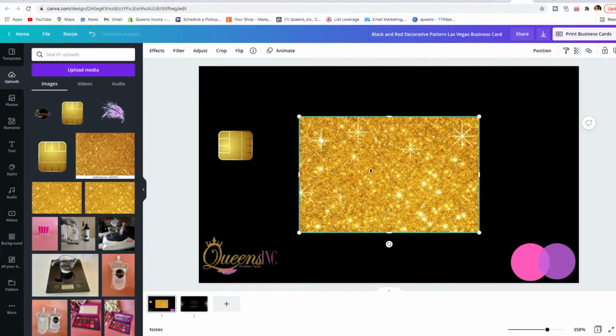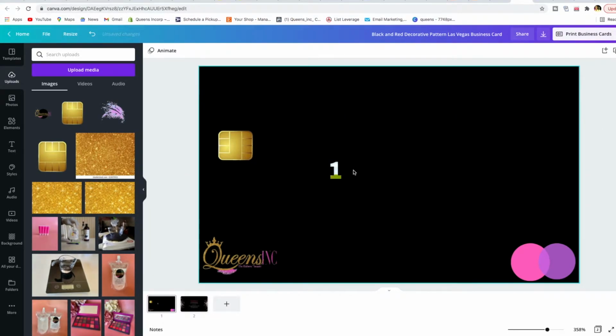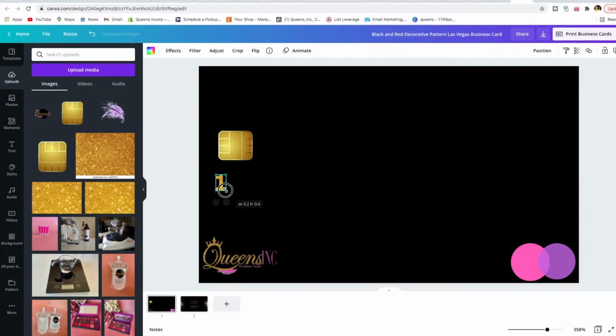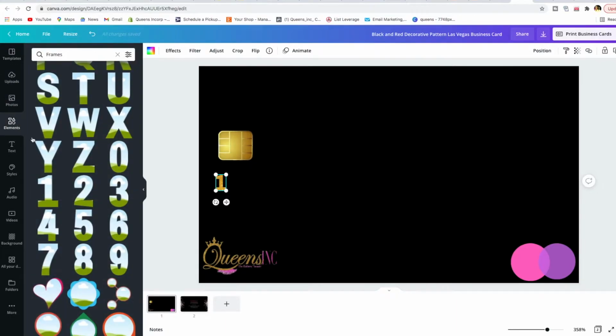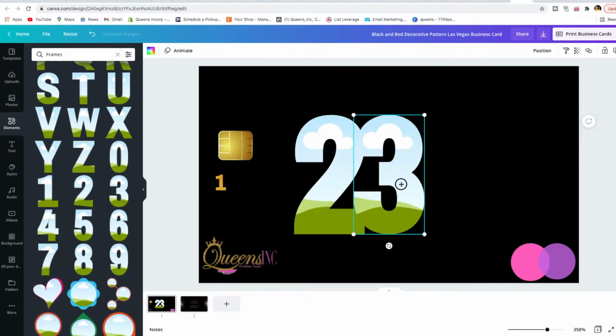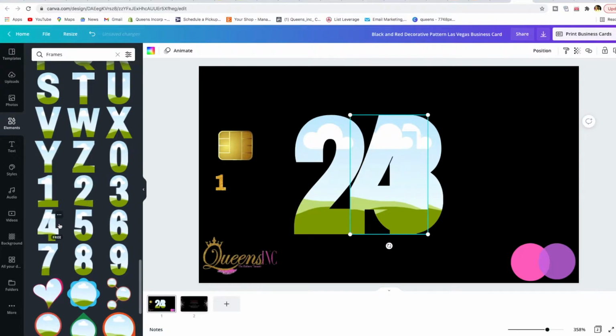So I'm just going to show you these four numbers first, how to go about doing it. So you just drag the gold glitter and place it onto the number, and it has to be that background that is showing the green land and the clouds. You have to have that. I don't know what you call it, I don't know if it's like this background. It has to be that in order for you to use gold glitter or foil with these.